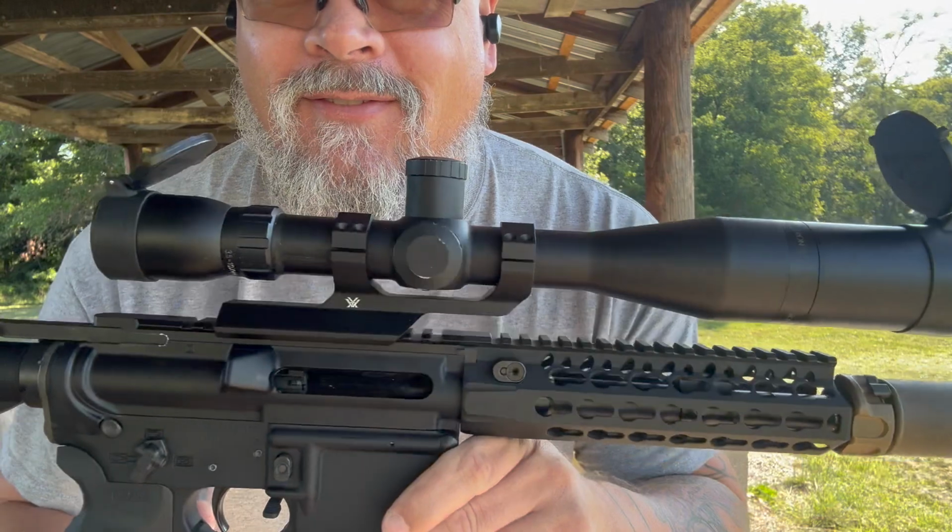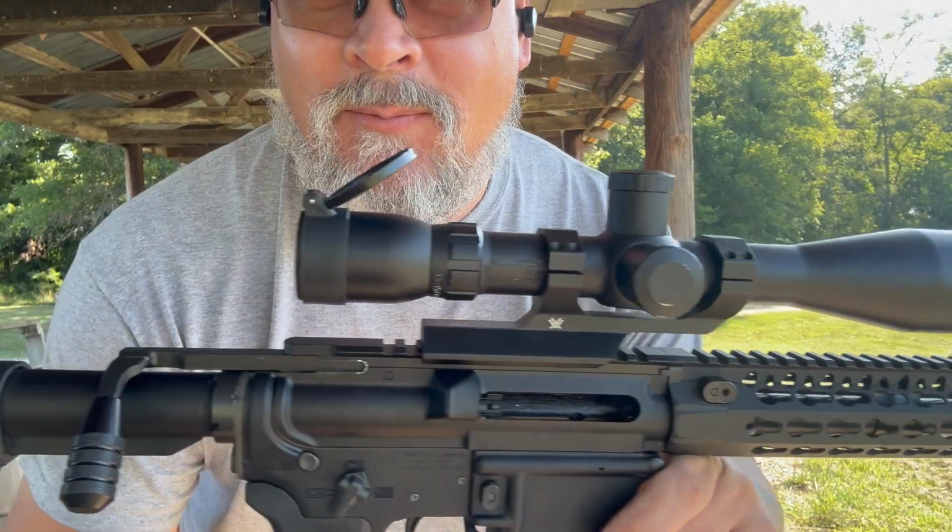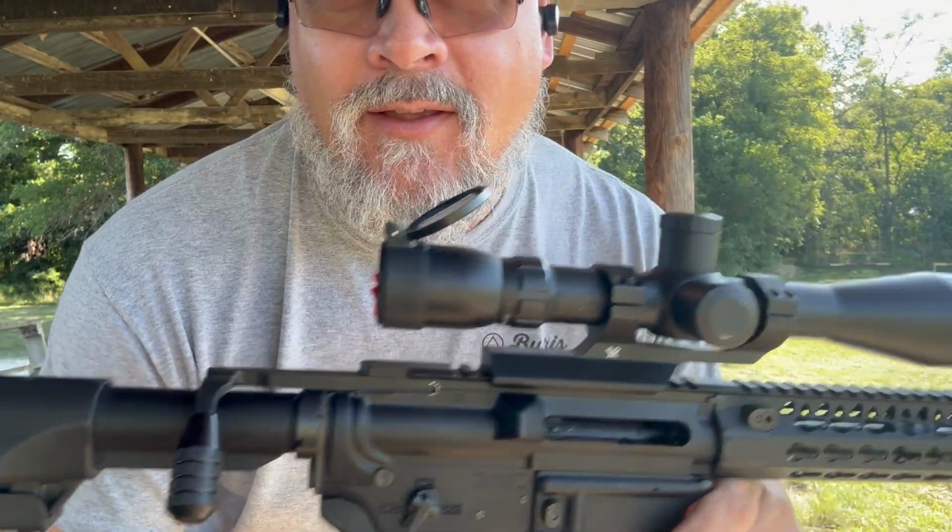But it was just too tempting. I had to do it. Yes, the loader stamped. So let's start off with some 124 grain S&B, right? Something real simple, something that's not going to get us in trouble, kind of function test the gun. And then I'm going to take my earplugs out and we'll move on to the how quiet is it.